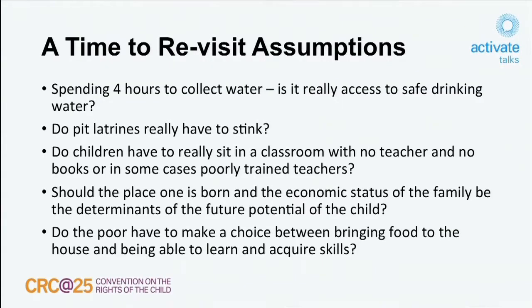So it's time for us to revisit the assumptions on which our approaches are based. And the reason why I say revisit is because all the strategies that we decided to deliver results on were based on a certain set of assumptions. And those assumptions, as a result of the success of those strategies, have changed. There used to be no vaccines. Now there are vaccines. There used to be no schools. Now there are schools. Children were not in schools. Now they are in schools.